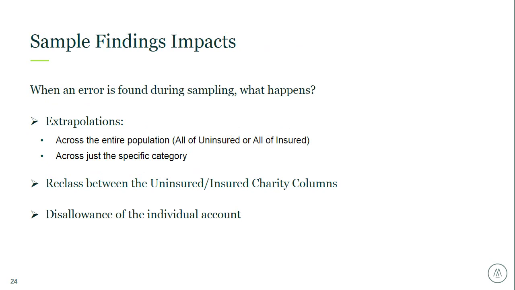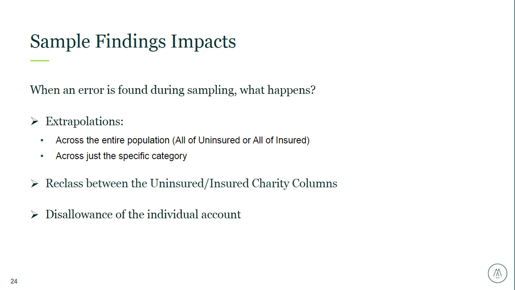So now that we've gone over a little bit about the sample sizes and what can be found during the testing of these accounts, let's go over the impacts to the UC payments that these findings create by how auditors handle them. Now, as I mentioned previously, no auditor, not even within the same MAC, has handled these audit findings the same from our experience. The most common practice of these audit findings relate to extrapolations. Extrapolations can be handled in what I've seen in 2 different ways.